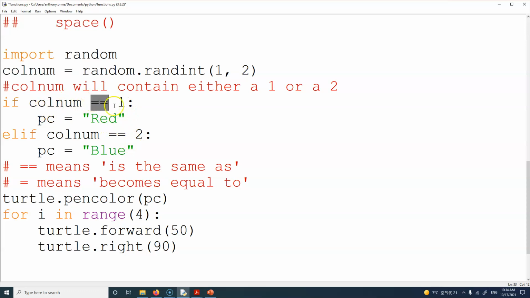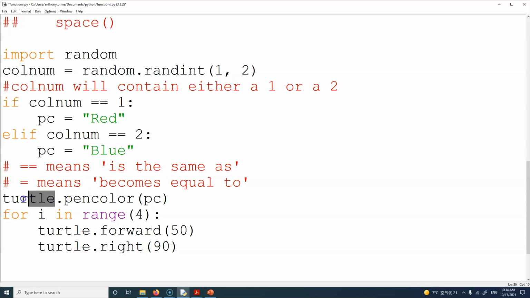So if colNum is equal to 1, then I've created a new variable called PC, which stands for pen color. I want it to store the value red in that variable. Else if colNum is equal to 2, then create the variable PC and store the value blue.